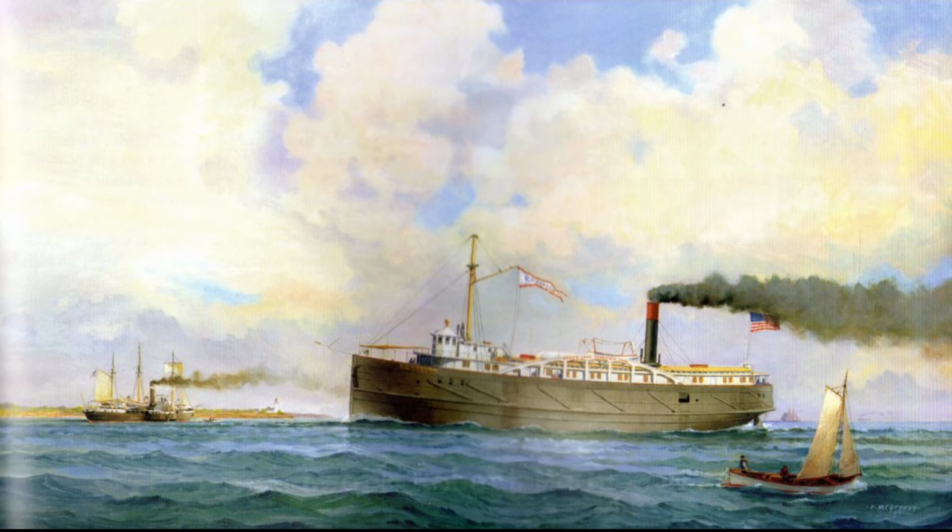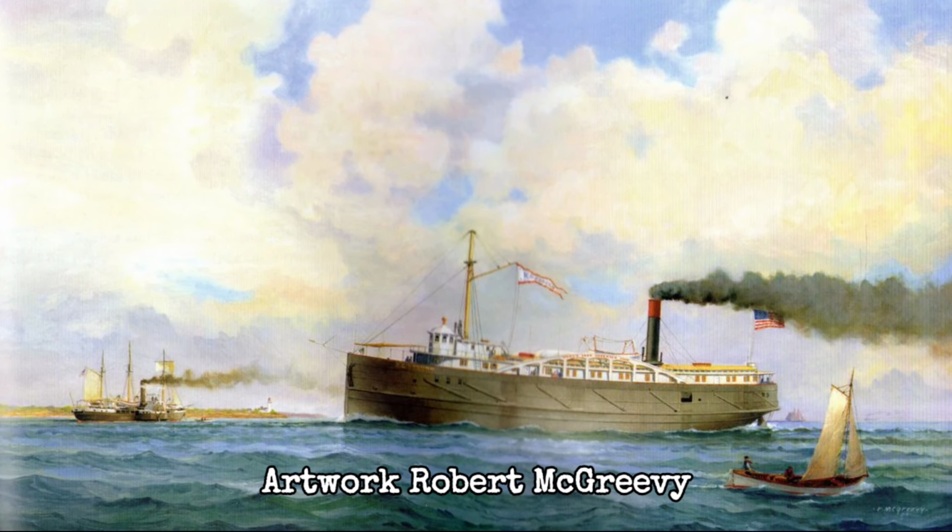During the 1860s and 1870s, immigration actually grew rapidly across the eastern states. Transportation ships would carry these immigrants all across them, and the R.G. Coburn was one of them. Passengers aboard the Coburn would actually enjoy her lavish and spacious staterooms. They would also be treated to her hotel-class cuisine as well aboard her.